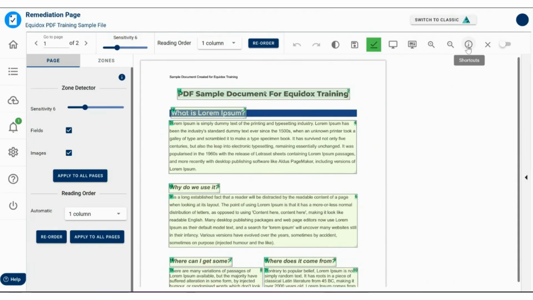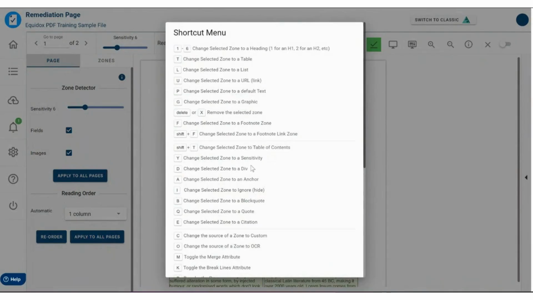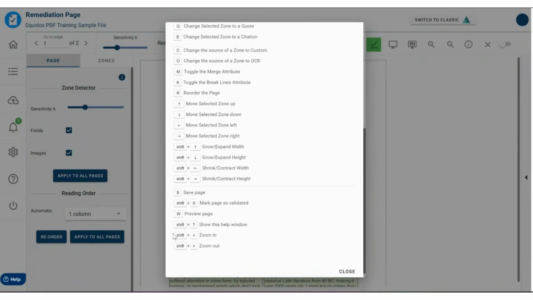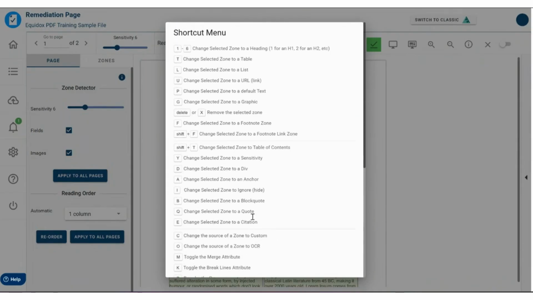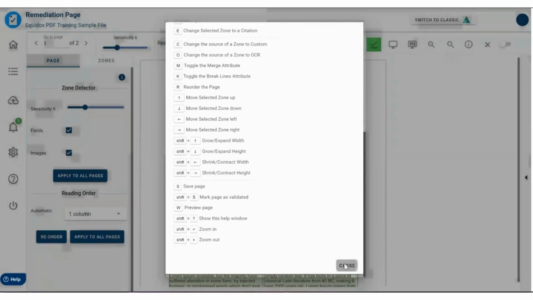And then the little lowercase i button back over here to the right is the menu of keyboard shortcuts. I used a couple of keyboard shortcuts like the delete key and the numbers for the heading structure. This is the menu of shortcuts. Now you don't have to memorize these from top to bottom. Some of them you're not going to use all that frequently. But the more you incorporate these shortcuts, the faster a remediator you will be. It's less mouse movement, less scrolling, less drop-down menus to deal with. So the more of this that you learn, the better you'll become. If you need to refer to it, you always can. That's where the menu is located.